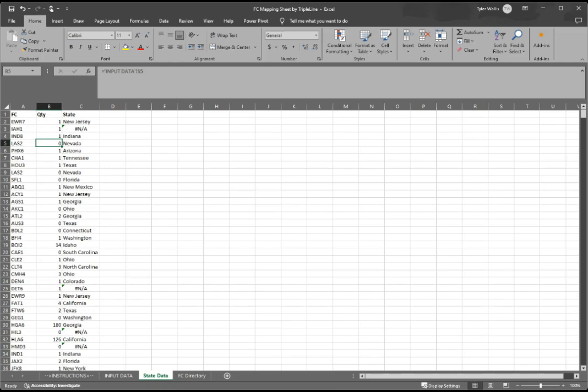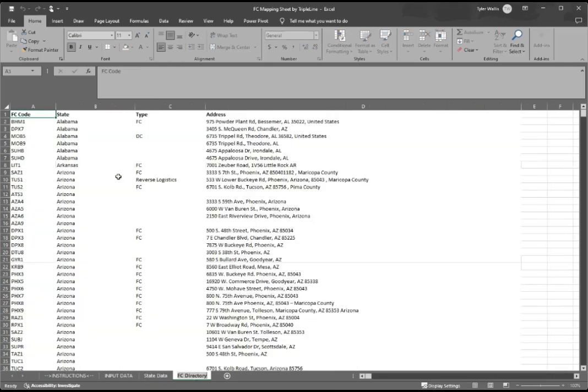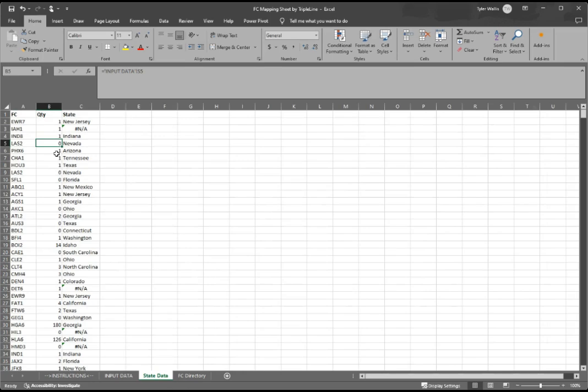Now it's worth noting that while our FC directory has over 1,100 different FCs, Amazon is constantly building new fulfillment centers and locations. And so there may be some smaller fulfillment centers where you have a few units that don't have a FC logged in the directory. In these cases, you can either ignore it if it's a small number, or you can choose to Google that fulfillment center. And if you put Amazon plus a fulfillment center code, you'll likely find an address and be able to identify where that inventory is.